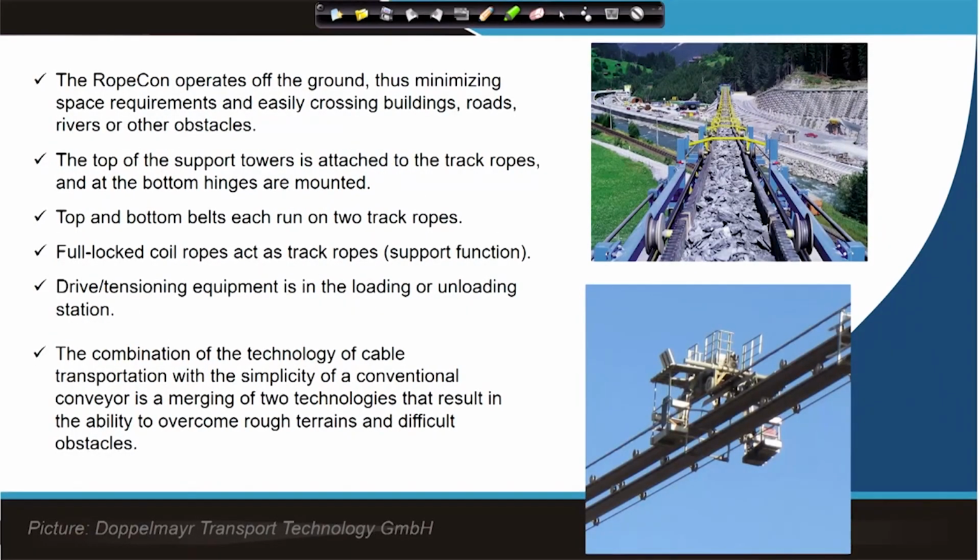So, as I said, it operates off the ground. You can see how materials are being carried. Now, you can see here by the side the trestles, they have other ropes on which a carriage moves, which is for maintenance, surveillance and servicing. This can move over here at a height, you can travel over here and do whatever work you want to do. And this requires very little maintenance, because there are not many moving parts. So, maintenance is also not much required.